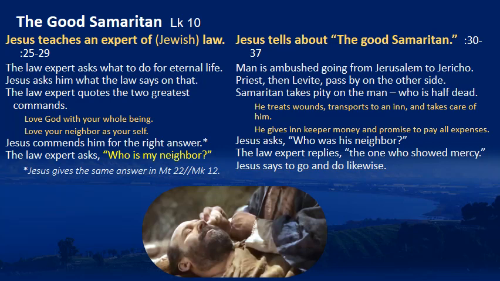Jesus replied, "A man was going down from Jerusalem to Jericho, and he fell among robbers who stripped him and beat him and departed, leaving him half dead." Understand, it's a rugged trail to walk down a steep hill from Jerusalem down to Jericho. And it's likely that this unnamed, unidentified man was in a very remote area and subject to mistreatment by these villains, these robbers, who not only robbed him, but stripped him and beat him and left him half dead.